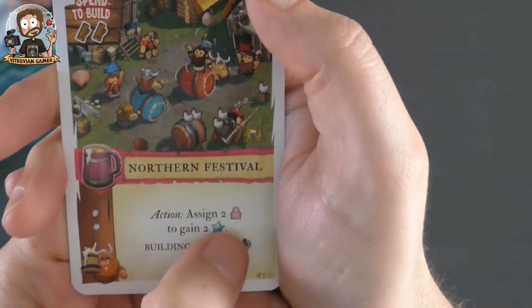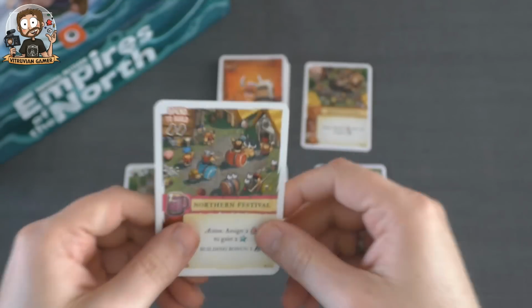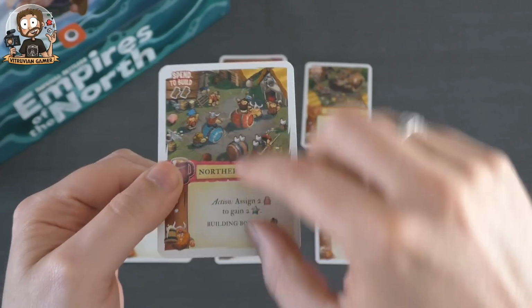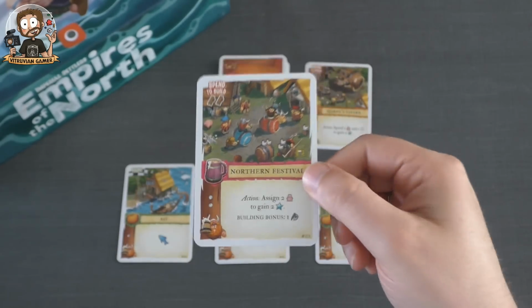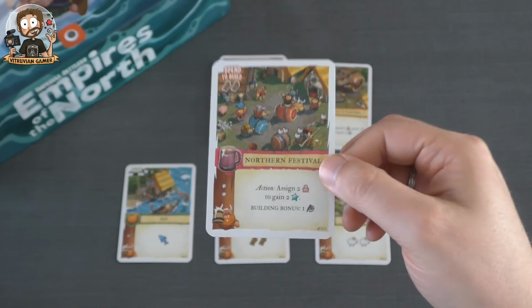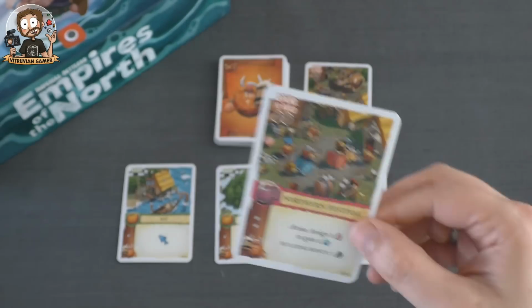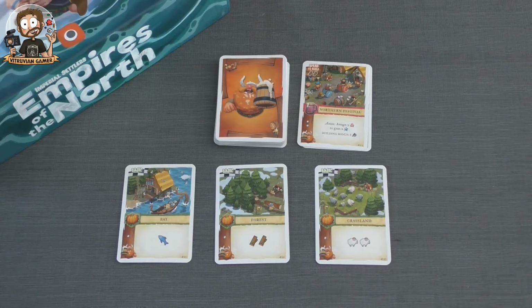You can assign 2 workers to gain 2 points, which means instead of spending the worker, you have to place the workers on this card, and they are stuck there. So if they are still on this card during the cleanup phase, you don't get them back. They're drunk and they're at the Northern Festival. Now, of course, you have cards to get them back.